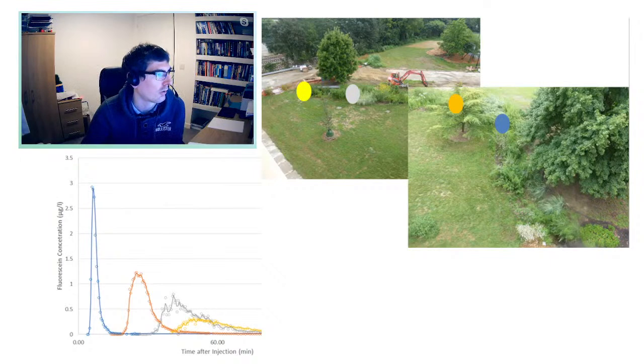You can see at the first one, the blue, it's a very flashy hydrograph, very up and down in its shape, high magnitude. But then when we funnel that water through a swale and then through the rain gardens, the amount of water and the amount of dye is much lower than it was before. And we've slowed the movement of that water through the system and spread it out over a much longer time period. So this really demonstrates how these sustainable urban drainage systems are working by initiating this natural process of storage of water, slowing the flow through the vegetation and the friction that generates, and therefore reducing the magnitude of the flood events downstream as well.